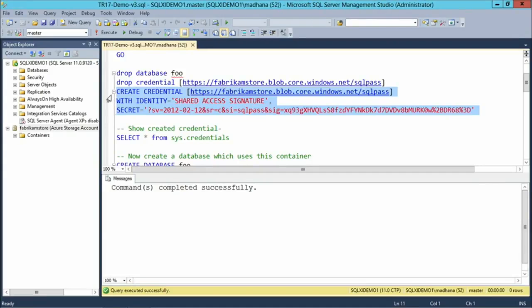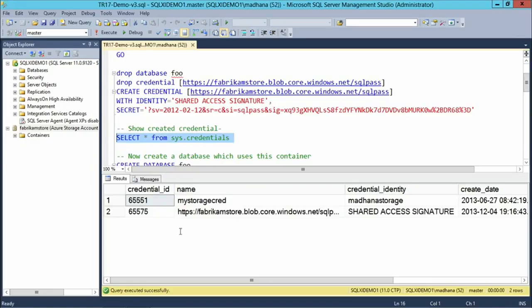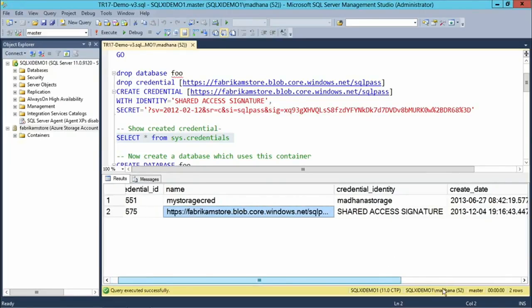So as you go, I'll run it. And I'll give you a quick idea of what this looks like. So you can see here, I actually have two credentials in the system currently. The first one is, you may have previously seen a previous session talking about the backup to Windows Azure. So there's a credential here for using backup to Windows Azure. Very similar concept. And then you'll see here, there is the credential that we just created for using the data files on Windows Azure. You can see the name of it is the actual URL and the path. And you can see that we specified it as a shared access signature.